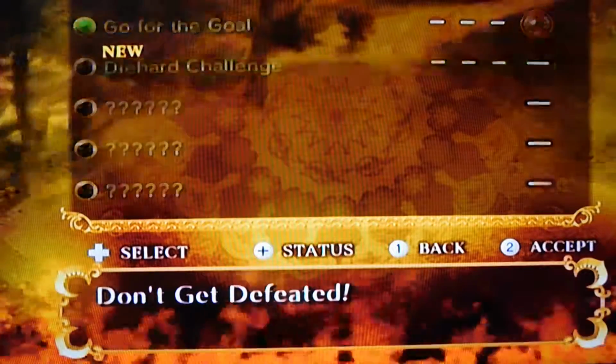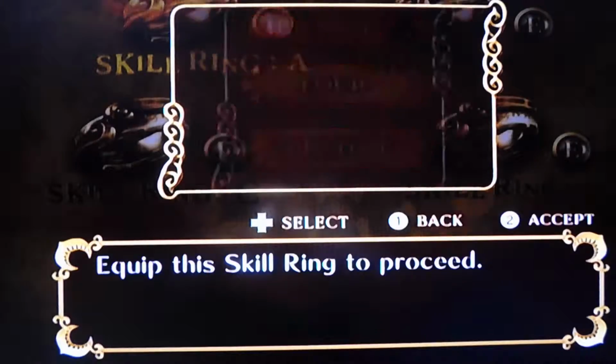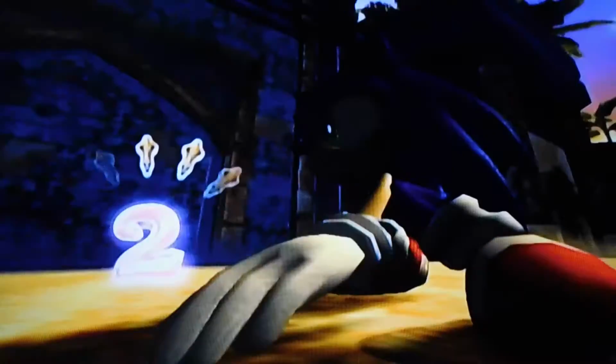Alright, don't get defeated. Okay. This is all about tests or something. Okay, don't get defeated. I won this time. I'm just gonna go back, put my rear mode backwards. That's what I'm gonna do. Because that's the only thing that would be. Let's try this.